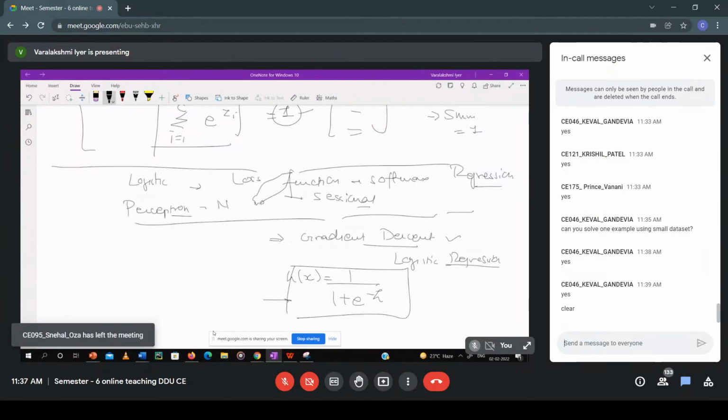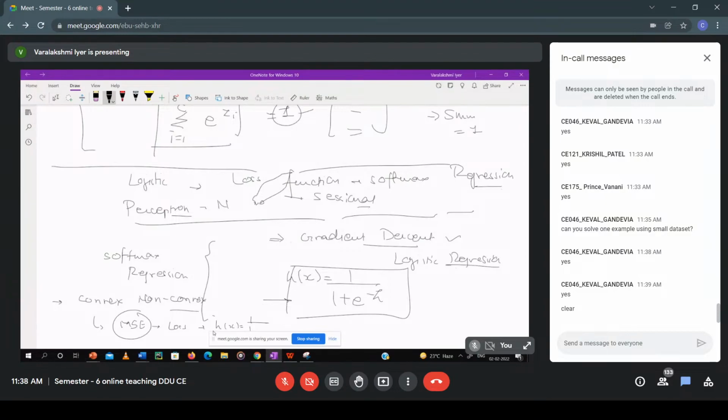And the second thing is, we'll further discuss softmax regression in the next lecture. But for now, also try to estimate, as we already discussed in the previous lecture, the convex and non-convex form. You can also try an experiment for MSE loss. Take MSE loss as your loss function, with hypothesis function equal to 1 over 1 plus e raised to minus z, and try to estimate whether the double derivative of your MSE loss function with respect to the parameters is always greater than 0 for all values of theta, yes or no.